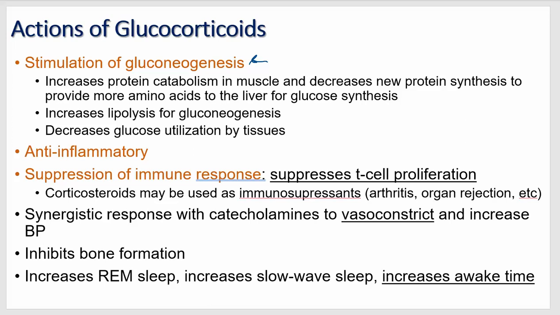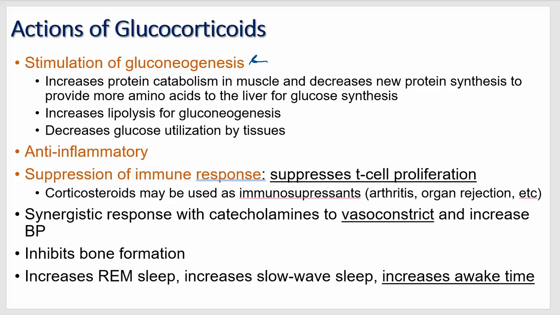Okay, so this sounds like a bad thing, and it generally is a bad thing. So this is one of the reasons that chronic stress can reduce your ability to fight off diseases, because it kind of takes the energy from making immune cells. That's a simplified way to say it, but you're expending energy on other things rather than immune cell production. Okay, so yeah, if you're stressed all the time, you're going to have a suppression of T cell proliferation.